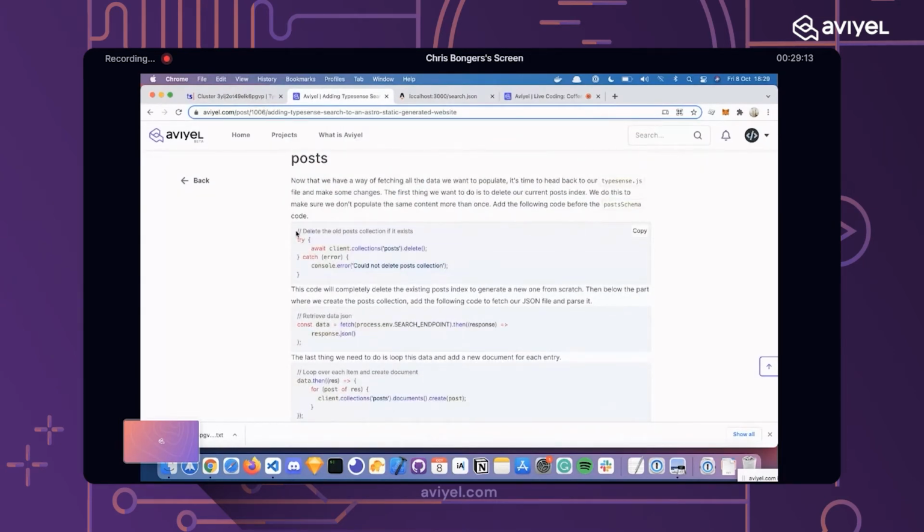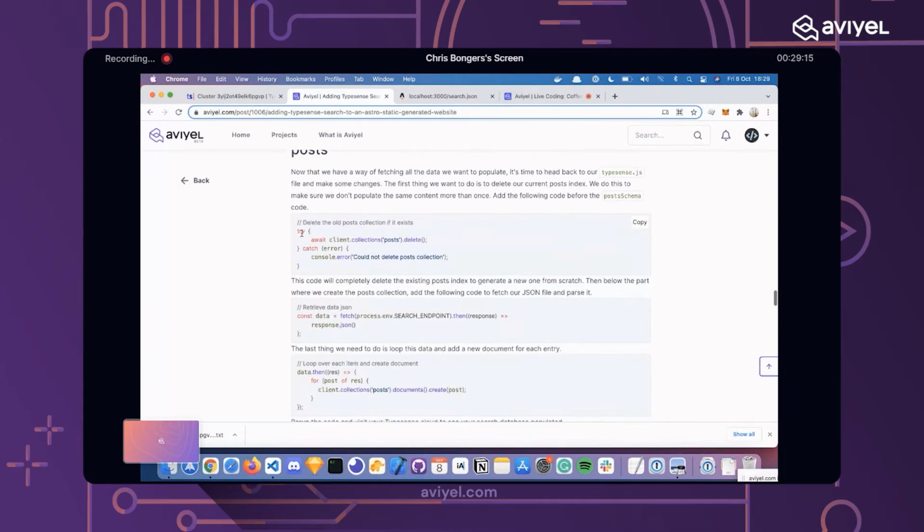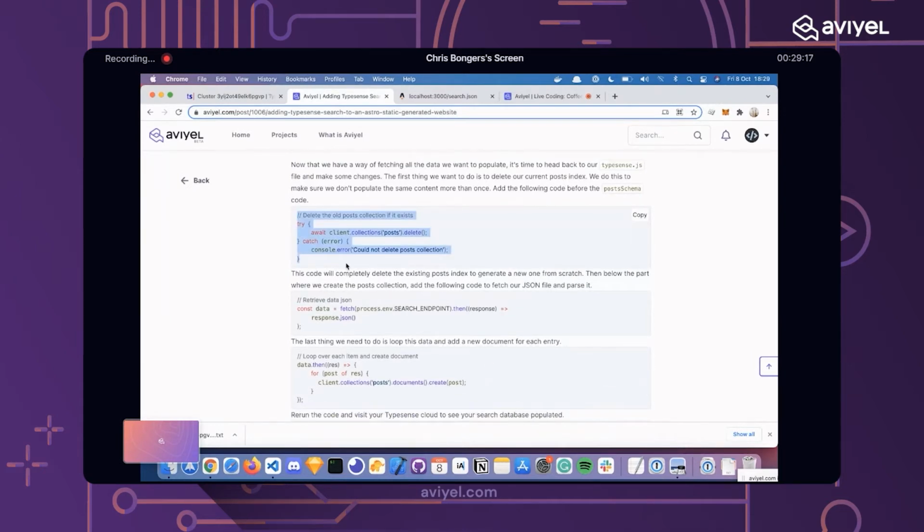Right. So what I found is that we first need to delete the old post collection, right? Because a static site generator only builds the site on build time. So once we build, it generates everything, and it doesn't update on refresh or something like that.